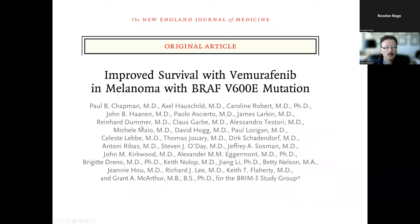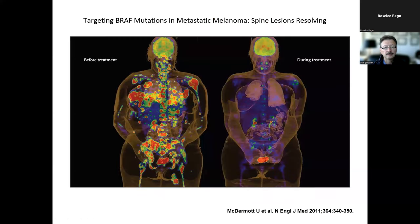This is just one example of what we call precision medicine, where melanomas have been identified: almost 50% of those carry the BRAF V600E mutation. If you use a targeted therapy targeting the specific gene alteration, you can take a patient like this on the left side with diffuse skeletal and other organ metastases and convert them into a patient like the one on the right side with significant regression of disease — using one single drug targeting one single mutation.